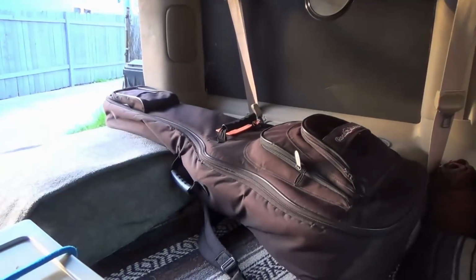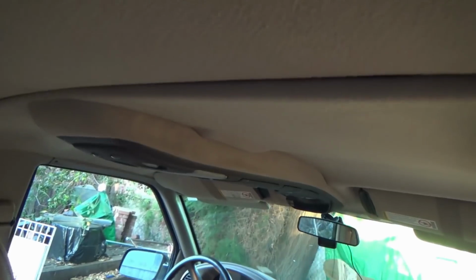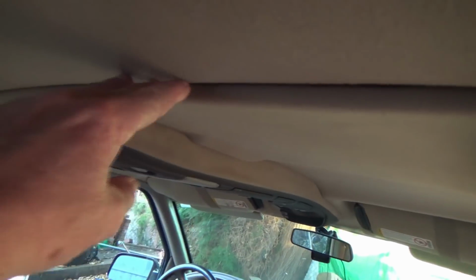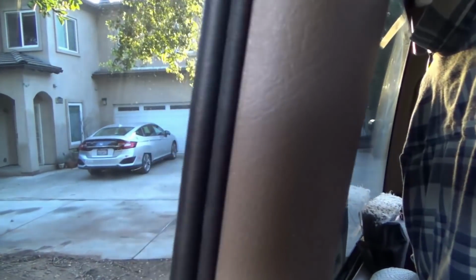So where should I start? Well, we got the guitar. I can't go very far without the guitar. Over here are a couple little curtains that go up here on the top. They just press into this little groove here with a little plastic putty knife that I carry with me. And those are made out of fleece cloth, excellent blackout curtains. Those are the blackout panels for the side. And I have another one that goes in the back window. It's underneath here, as are the ones that go over these windows, the window and the sliding door and the one behind it.